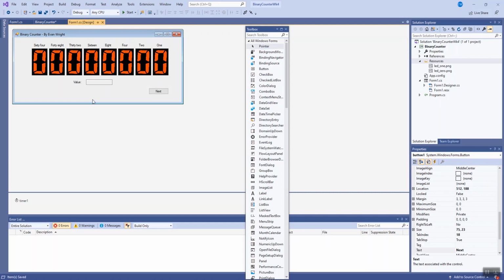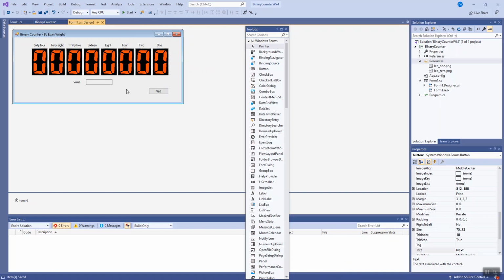The next thing I think we want to do is make a class that represents 1 bit on this display. That bit class is going to have an integer that represents the value it's storing, and it's going to have a reference to a picture box that is displaying the value that it is storing. Those are not the same thing. So we'll need two properties of that class. And notice I said properties. That's a specific C# term.